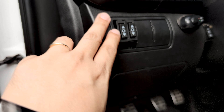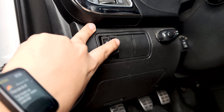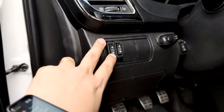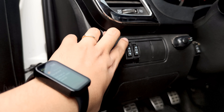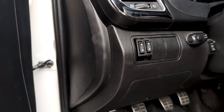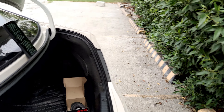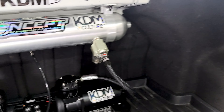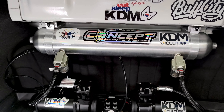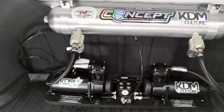I've also had a manual switch added. This one lifts the front of the vehicle up, and this one lifts the rear — it's still a two-way valve; eventually I'll upgrade to a four-way. These bring the rear down. It's just another precaution in case the remote runs out of batteries or goes bad.